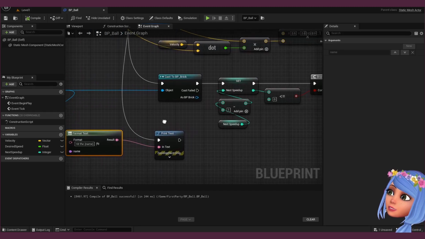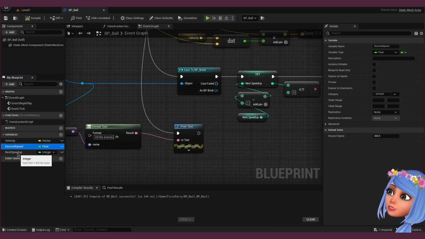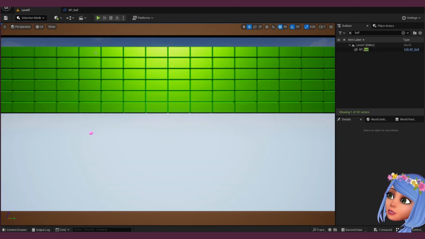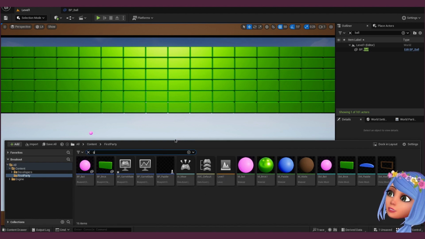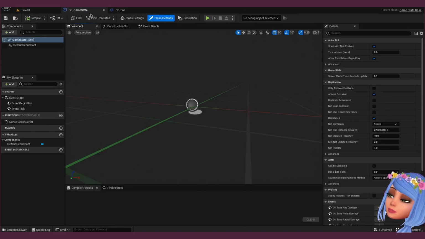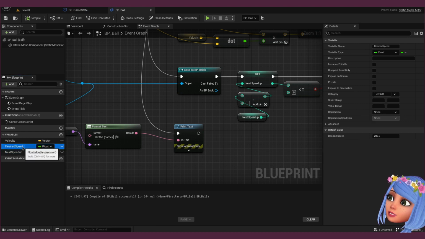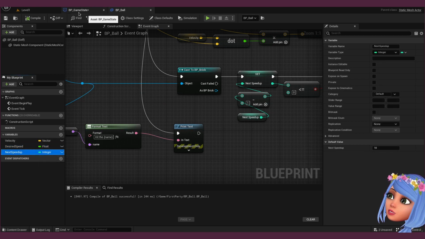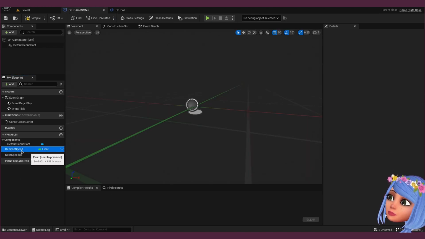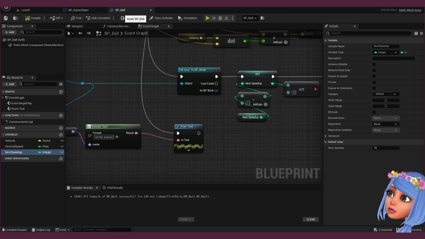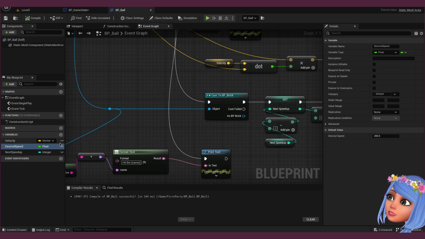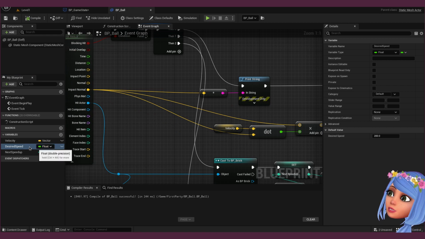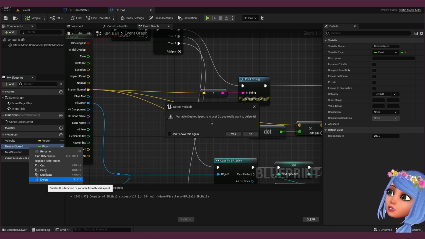We did this in the ball, and the ball has a desired speed, next speed up, and these things are probably better moved to game state. So let's copy these things, copy, paste. Desired speed, next speed up. Let's remove them from here. Variable desired speed, do you really want to delete it?